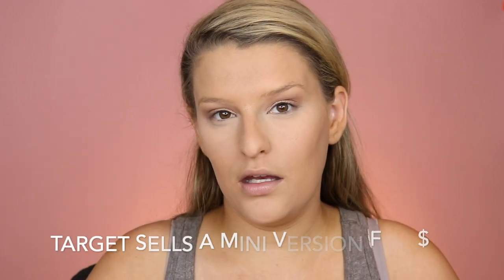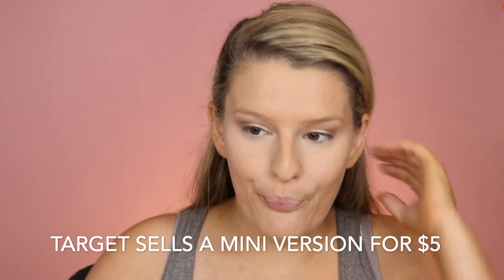So we are done with the powder. We are gonna go on to bronzer. So this is the Physicians Formula Butter Bronzer. This is the best drugstore bronzer that I own. Physicians Formula recently started selling in China, which means they are not cruelty-free anymore, which is really sad. This is a really great bronzer. I'm sure there are other bronzers at the drugstore that would work. This one, unfortunately, is like $12 to $16 depending on where you get it, but it is really, really good.